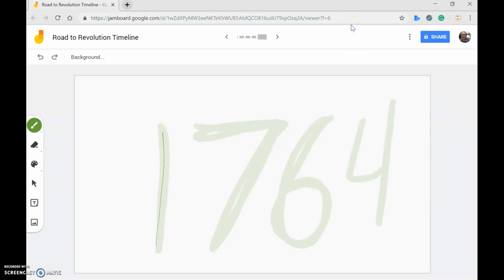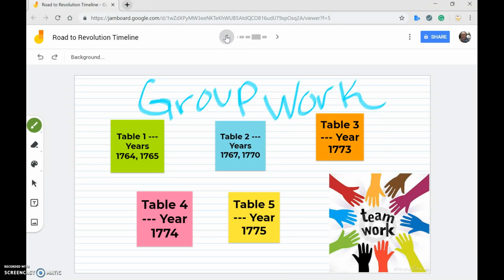The board is on Google Classroom, so you're just going to click on it as your group, open it, and continue editing it as a group on your Chromebooks. All right, so go off, work on your work together. I'm going to come around to all the groups, and then we're going to come back and share these out together, all right?